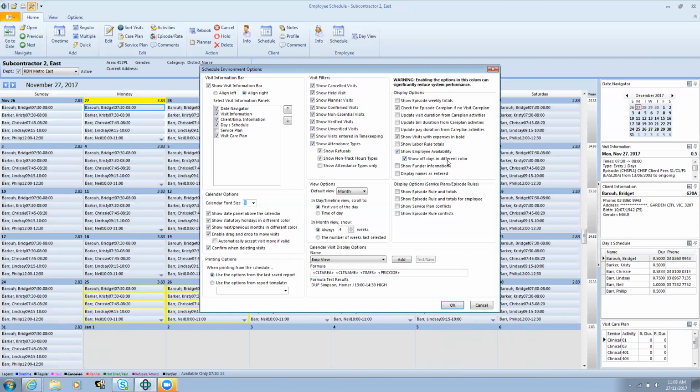So what this will show us is if the employee is not scheduled to work, so if they don't work on weekends, for example, that will show in a different colour to their regular available days. Now with the display options service plan episode rules, we're going to tick every one of these boxes and select OK.